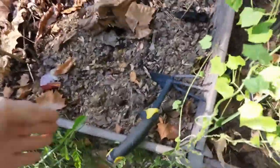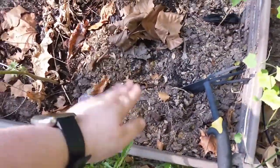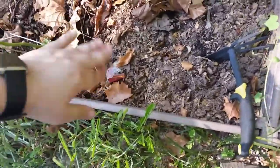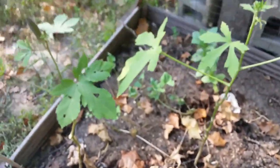I'm guesstimating, honestly. I'm assuming that about 6 inches would be about right there, and so my foot is about right here. So I'm just going to plant within that foot. And these little marigolds, they came up, and it hasn't done anything all year.